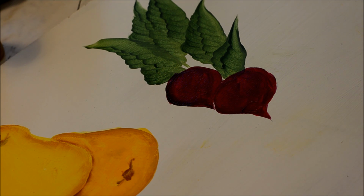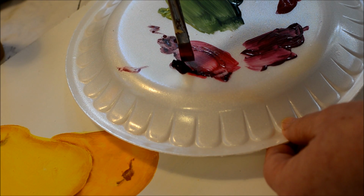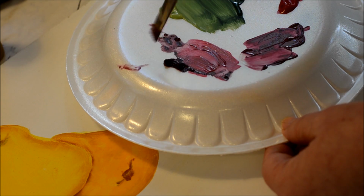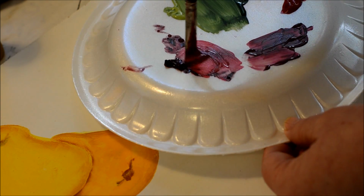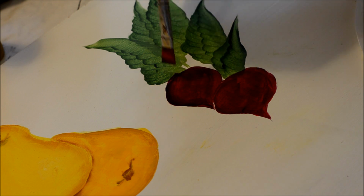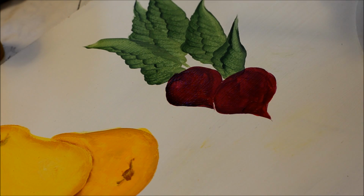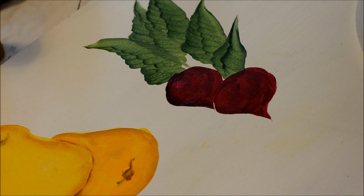The deep red that I got on my palette here is called Burnt Carmine. It is a Folk Art color. It is an artist pigment, so it's very, very thick, thicker than most bottle acrylics. And you just need a touch on the corner of your brush. And then we're just going to go along this one side to shadow it. And then we'll make a little divot for where that stem of the leaf would have come in. And you can take it down the edge. Be careful because it's a tiny space there.